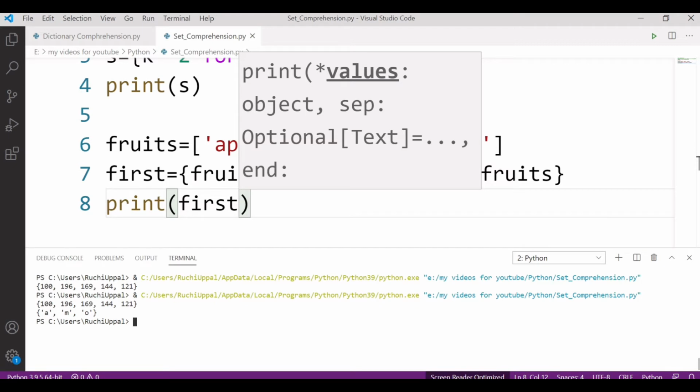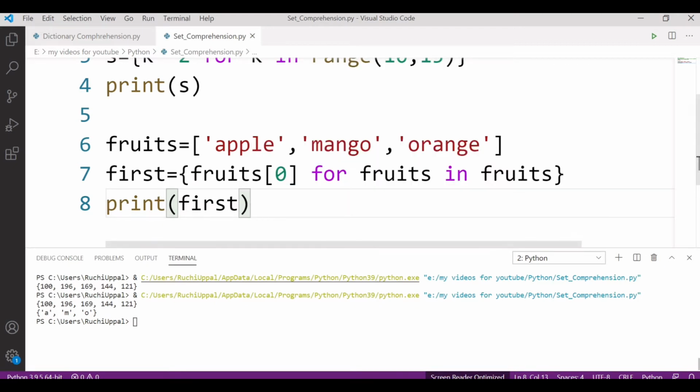Okay, great. So what I got are the first letters of each fruit: A, M, O. A for apple, M for mango, and O for orange. So everything happened over here.